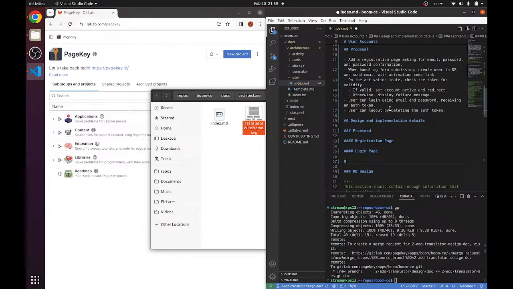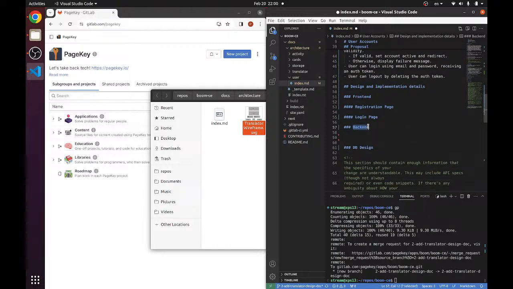We don't have a logout page, but yeah, there's login and registration. Backend, server side. Let's do it this way. Client side, what do we need? Server side, what do we need?